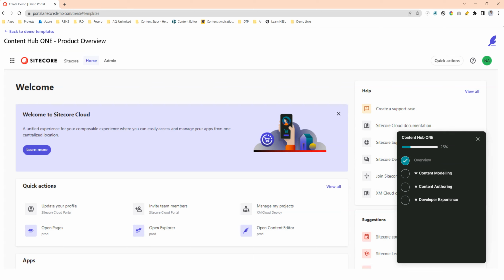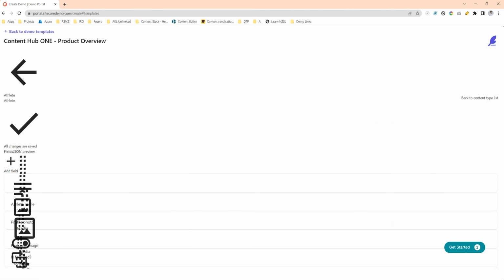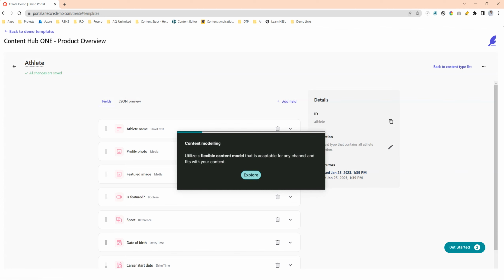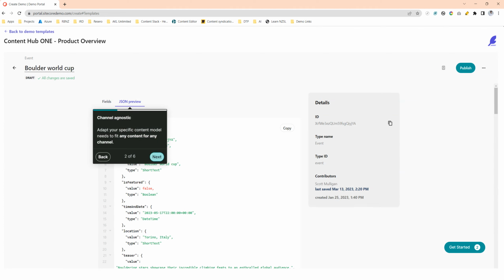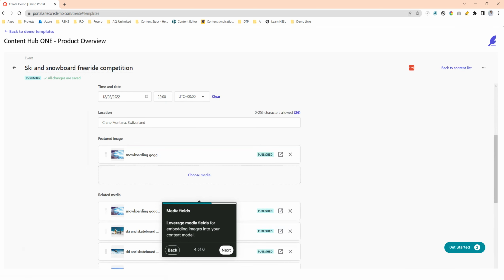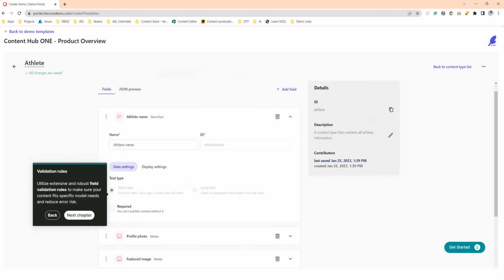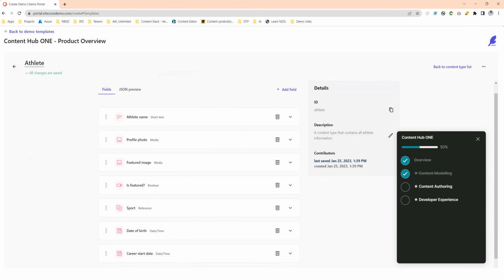Then step 2 is to go to content modeling, and it will teach you how content modeling works within Content Hub 1. It's a very nice UI as well, very quick to navigate around. And then the next chapter, so you'll be able to finish off your training for Content Hub 1, or at least see how that product looks. Once you are interested, you can then contact Sitecore to either have a sandbox or buy the product.